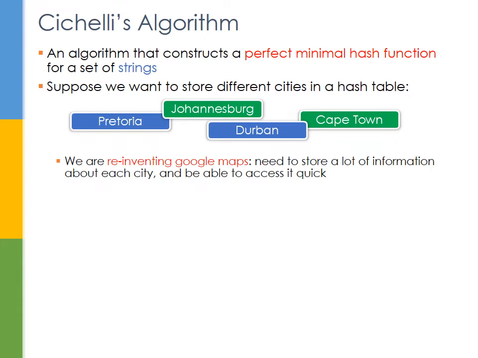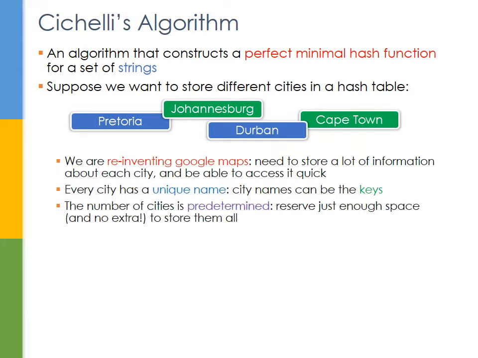So let's suppose we are reinventing Google Maps, or maybe we are creating our own proprietary software that essentially needs to store various types of information about the various cities. So we're creating this database. And of course, we want to be able to access every single city and its profile very, very quickly. If you want the speed, hash tables are the way to go. We also know that every single city has a unique name, right? You won't have two Pretorias or two Johannesburgs. It's either one or the other. And because the city names are unique, they actually make pretty good keys, even as strings.